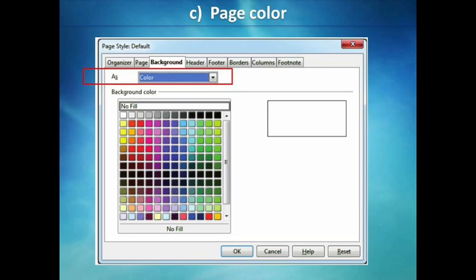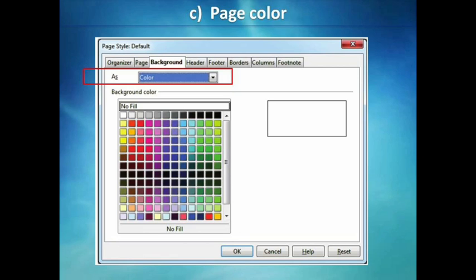We may also set any image as our page background. For that, we have to select Graphic from the As drop down, and from the dialog box we will browse for the required image file. After clicking the OK button, the selected image will act as the background image for our document or a particular page.